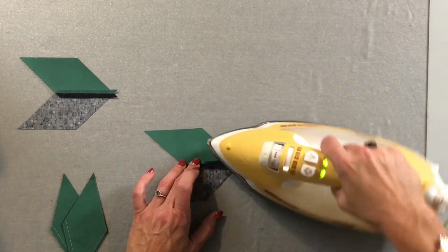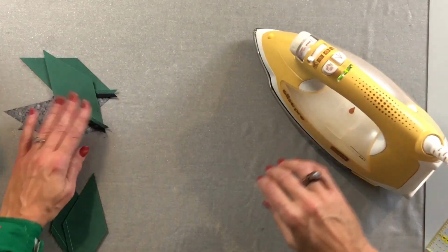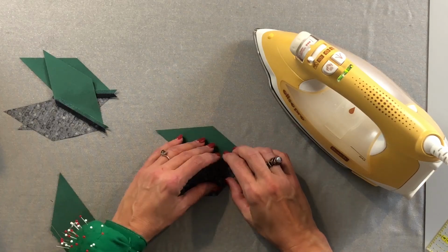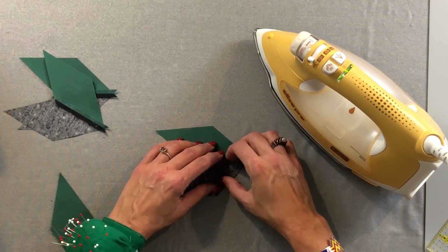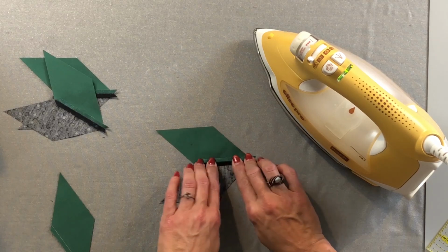With the Lemoyne Star or any block that you're going to set the seam in, I find that I like it best when I open that seam. The other thing with these blocks, getting my fingernail in there, there it is.